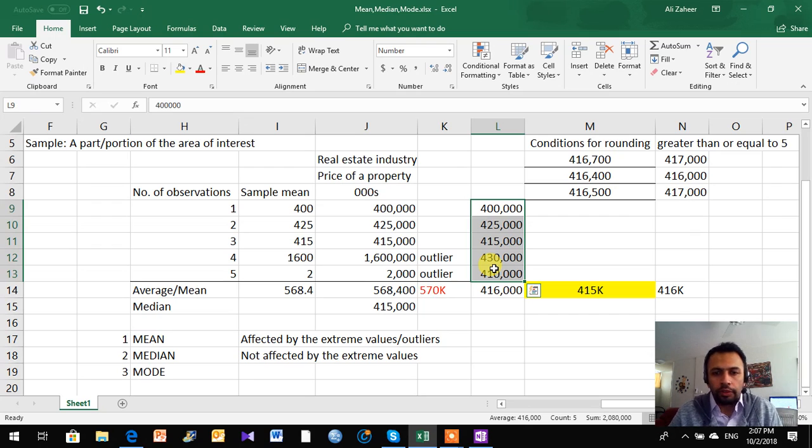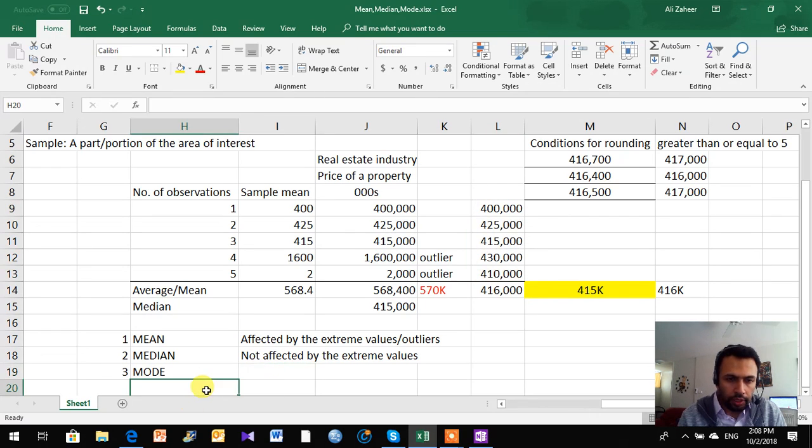And in most of the statistical calculations that we do in inferential statistics, we assume that the values are close to each other. There are no outliers. If there are outliers, then we cut them off. There is a 5% method for that. And when there are no extreme values, our mean gives us the accurate number.